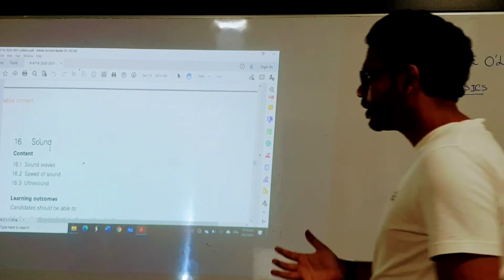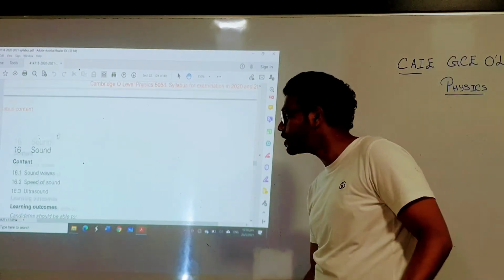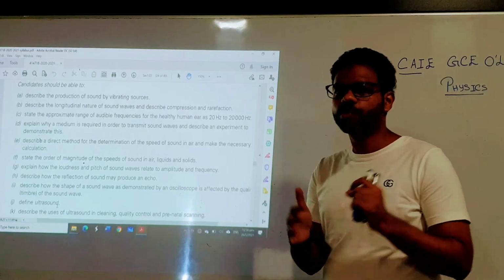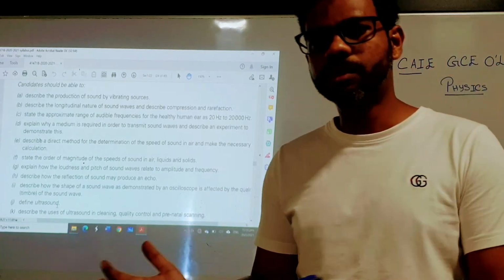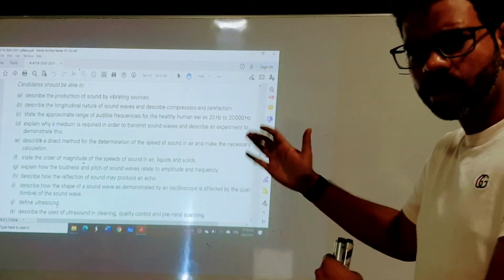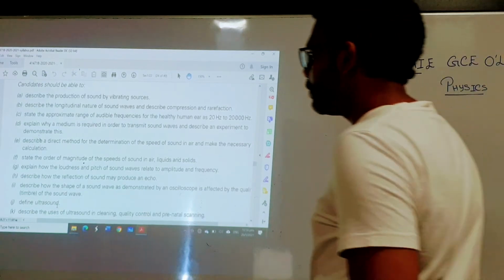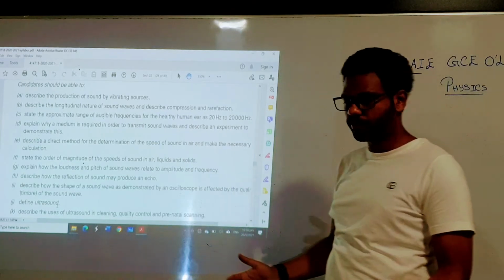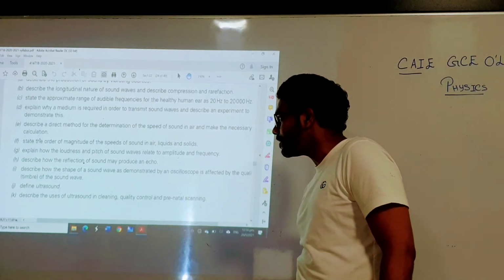Okay, sound waves, how do sound waves behave, what are the uses, applications. Sound wave is basically a theoretical chapter, but still requires quite a bit of time because there's a lot of theory to cover in this chapter. Comparatively easy, but requires a bit more time because of the contents that are there. There are a lot of contents here which you have to cover up. Okay, so this goes for waves.